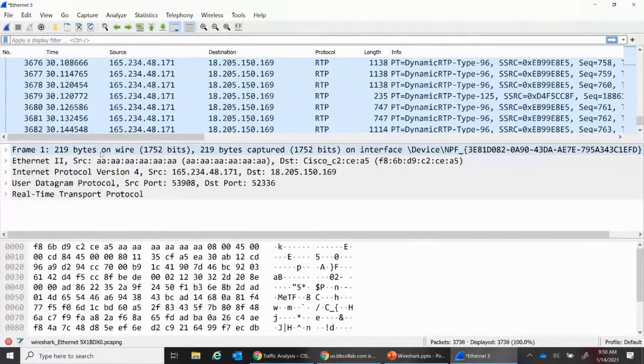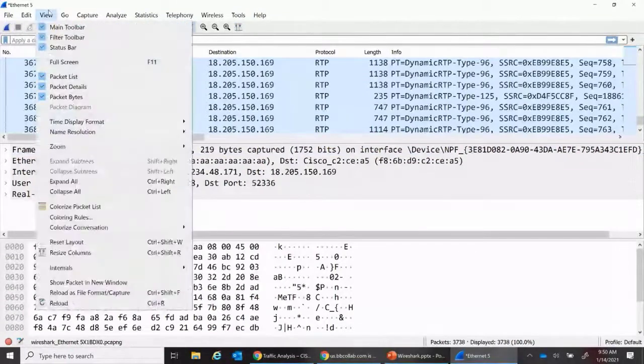And just again, to give you a quick crash course before we see what we can figure out, it breaks it down into the number. So first frame it captured, second frame it captured, third frame it captured, and labels all of those. It puts a timestamp on it. You see the source and destination IP address. I think I have the default view, but you can change all these if you want. So if I don't want to see the source IP address, I can get rid of those columns, and I believe that's in view, right?